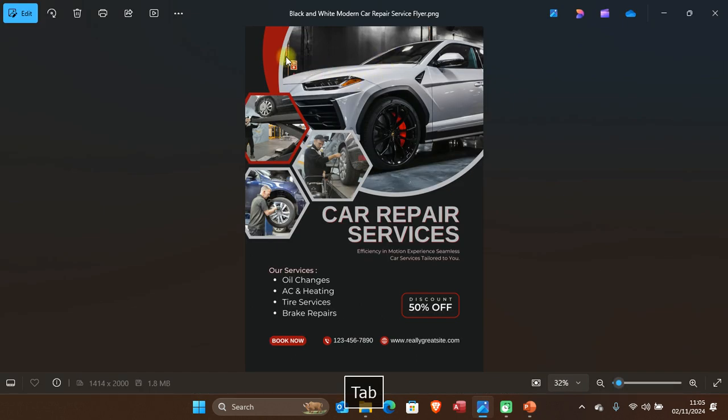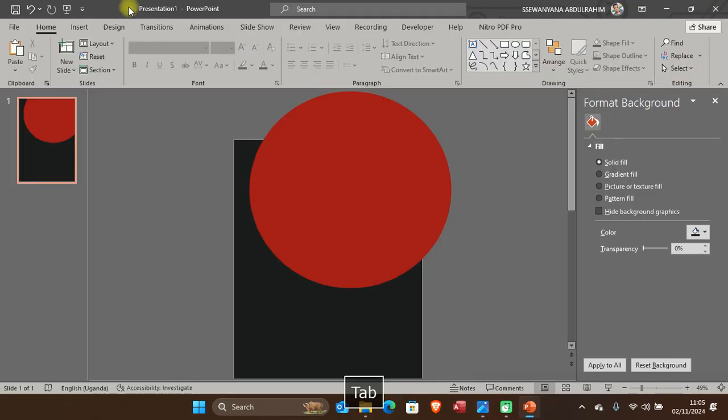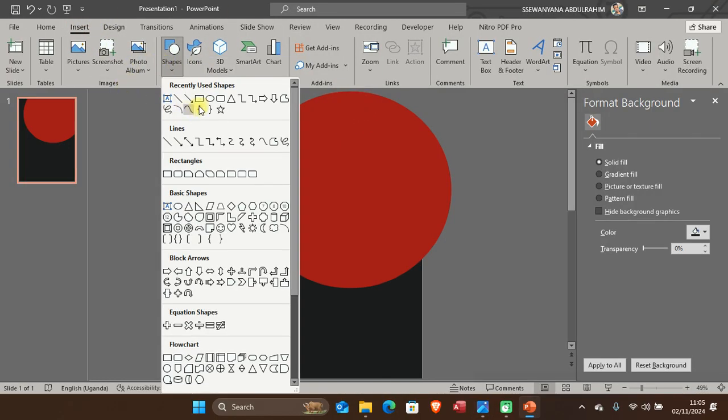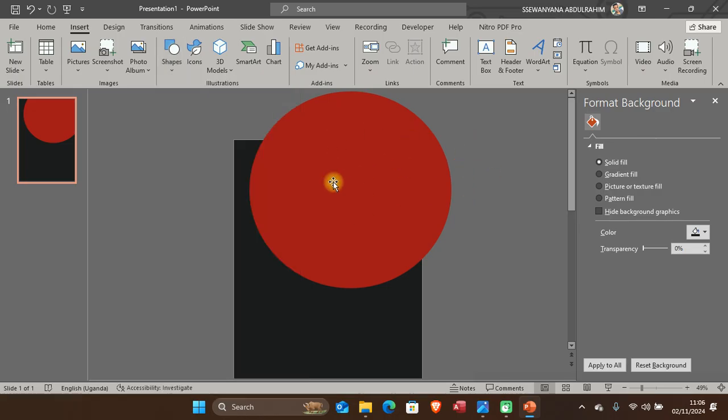Then we are going to insert another circle that is going to house our picture. You can go back to Insert, Shapes, then you click oval and then you draw that oval, or you can duplicate this same shape by clicking it.